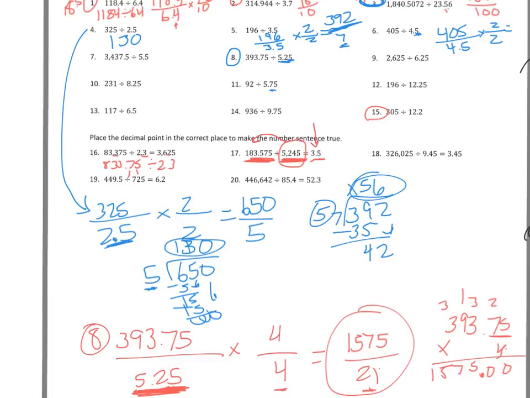But if I move it over one more and put it as 52 and 45 hundredths, 52 times 3 is going to get me something close to 183. So that's got to be where it is. Because if I put it over between the 5 and the 2, 5 can go into 183 more than 3 times, because 3 times 5 is 15. So that's kind of really tying this whole thing together.